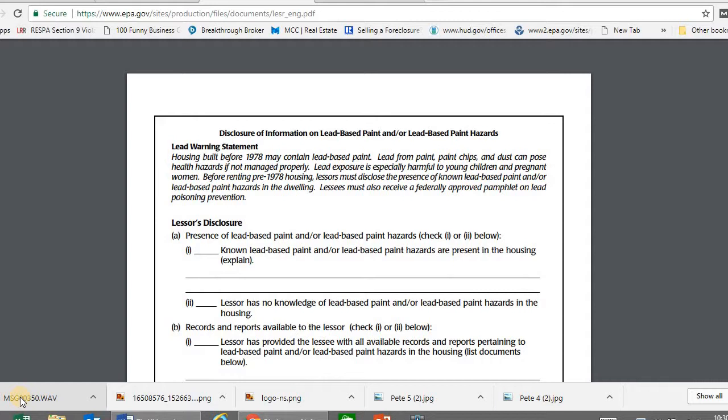A couple of things before we actually get into showing you how to fill this out and some things you need to understand with this. I want to preface this entire video by saying, number one, this is not legal advice. It's for informational purposes only. If you have any kind of legal question, I have to recommend that you talk to your attorney. Number two is, understand I teach this from a strict risk management perspective.